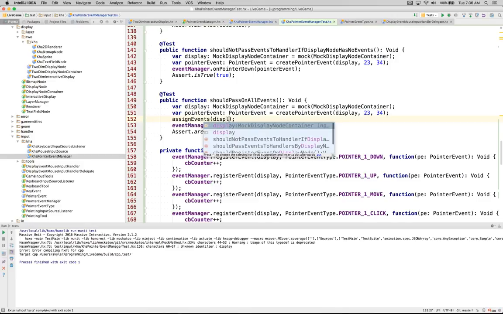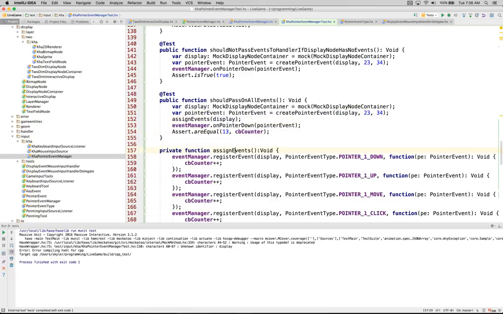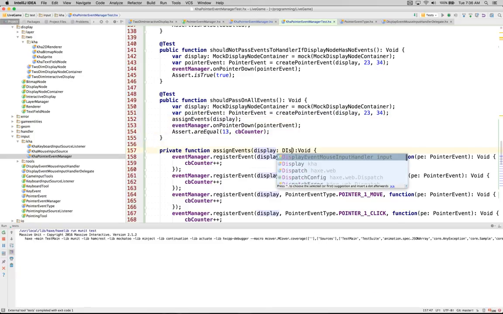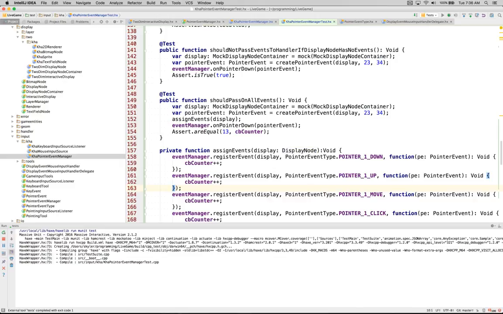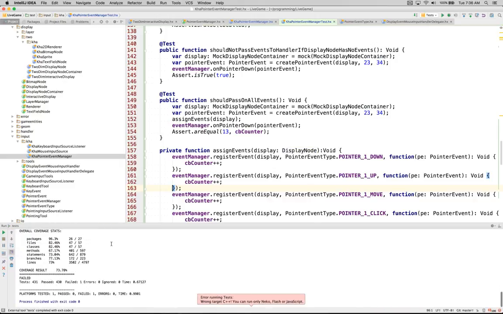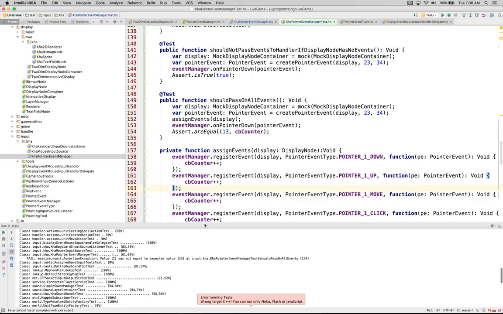Display. And that'll just display. So that'll fail. We got 1, should be 13.